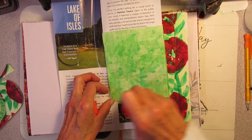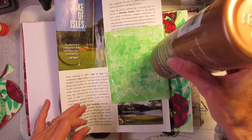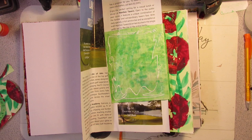Should I put a little tacky glue on there? Sure, why not? Because we need a strong base for the accordion.